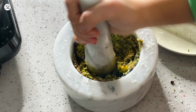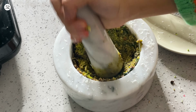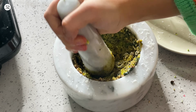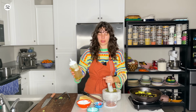And the reason I like the char vegetable is that you get to have 2 flavors with one single ingredient. One of them is nice and fresh and vibrant, meanwhile the charred one is pleasantly bitter and deep and fragrant. I like to save a few pieces of burnt broccoli to garnish the final dish. And now we're gonna go in with the olive oil.